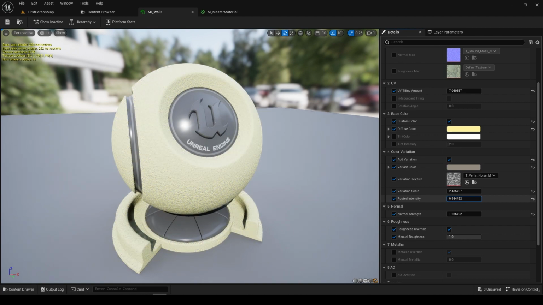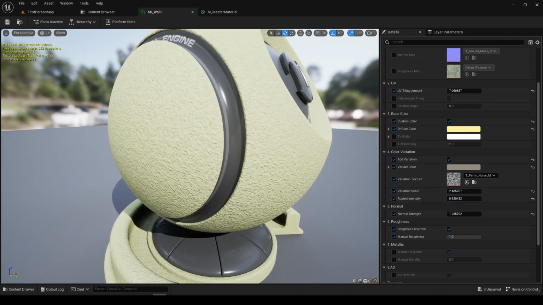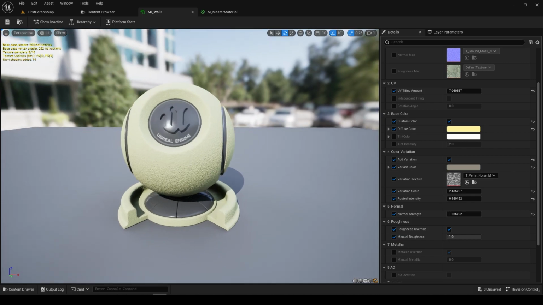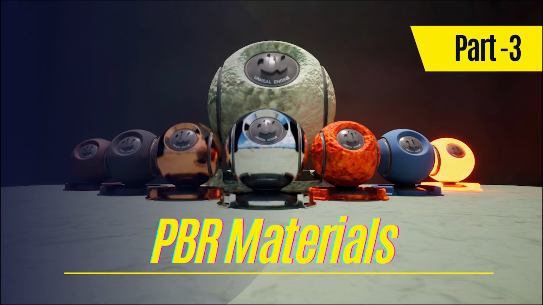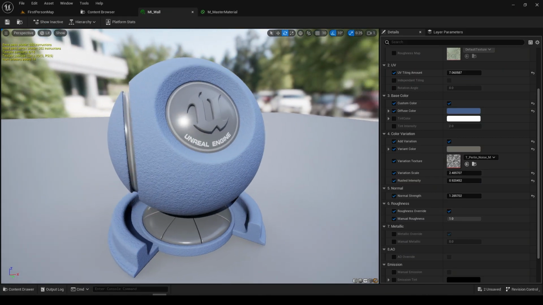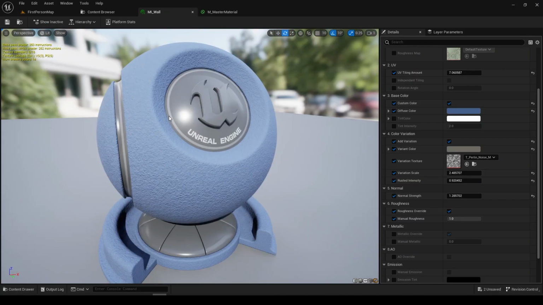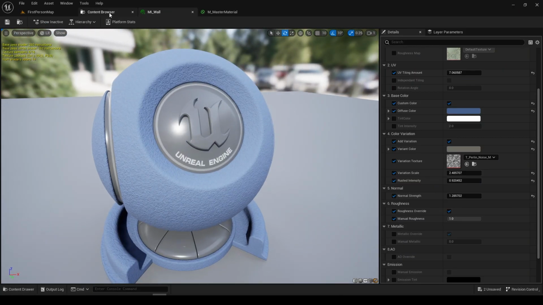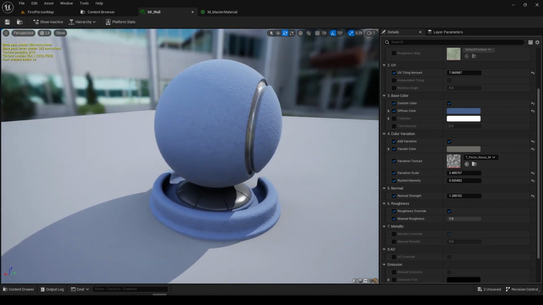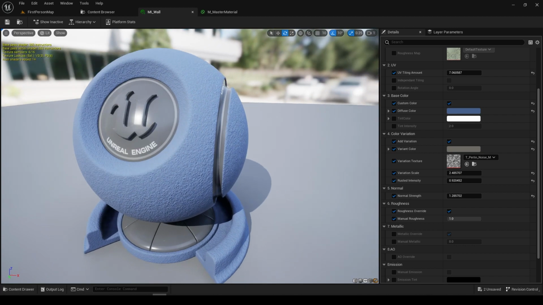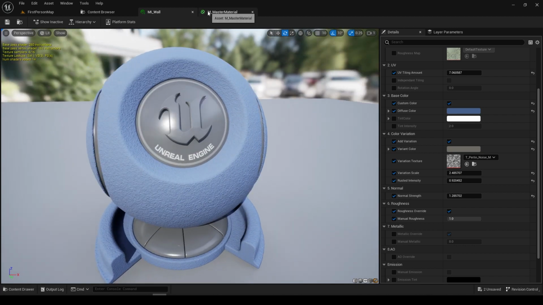Let's decrease the intensity of it, and here we go. And in the next part we will see how we can use custom texture maps to basically create any PBR material we want using this master material.